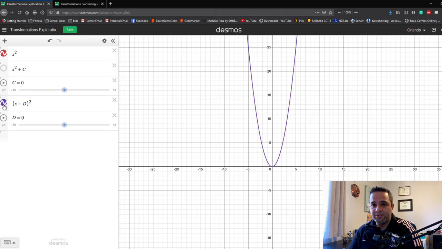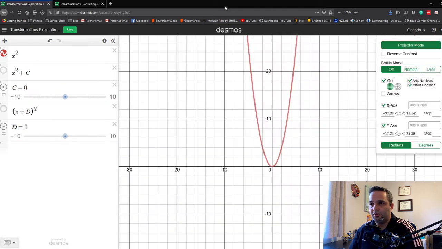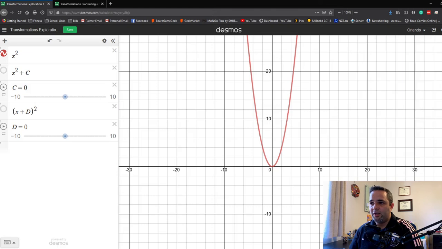So for right now, let's just show our red graph, and I'm going to adjust this here to make it a little thicker so you can see. So there's my quadratic, and now I'm going to graph x squared plus c. So you can see that I'm going to set right now c to be 0. So I can see capital C is 0. I can see it's right on top of the other graph. So it's really no different.